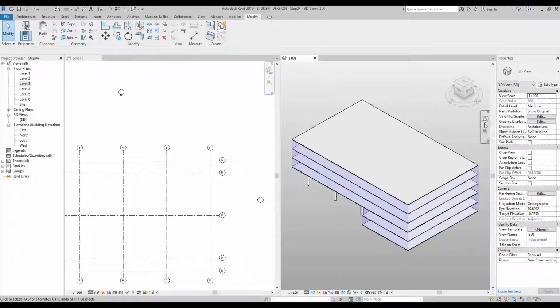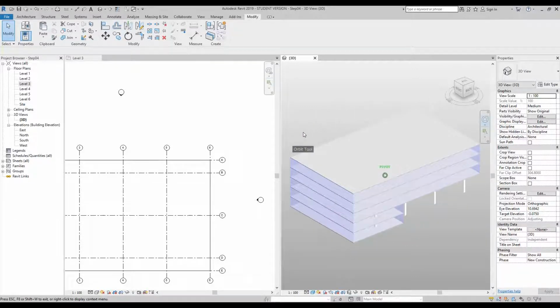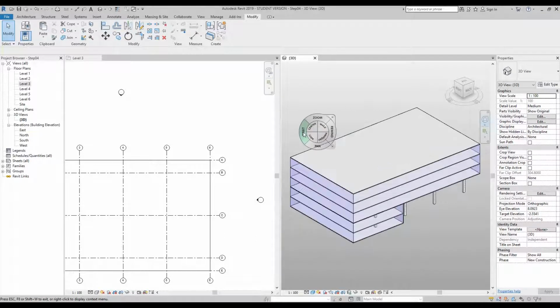Our next stage is we are going to change 2 wall types. So in your 3D view, I would like you to press the little steering wheel tool here. Once you have the steering tool open, I want you to select the orbit button, keep your finger on the button at all time, and rotate to the other side so we can see these two walls. To finish using the steering wheel, press the X.